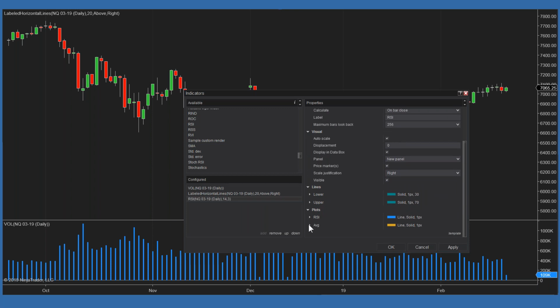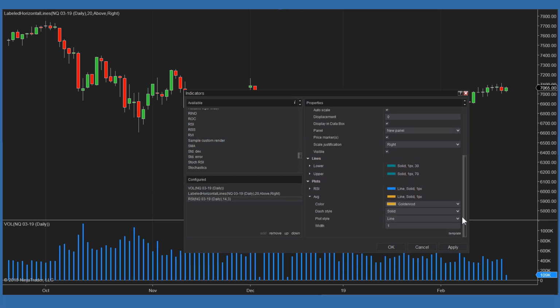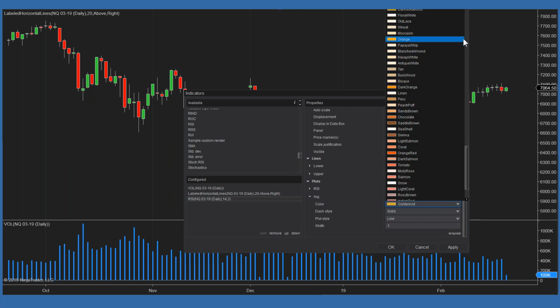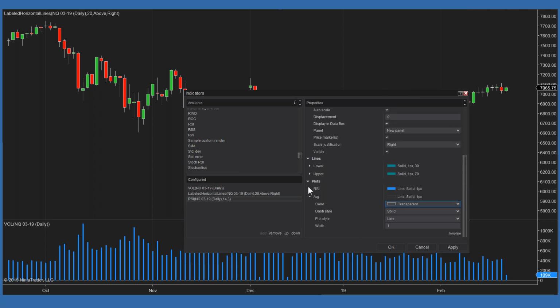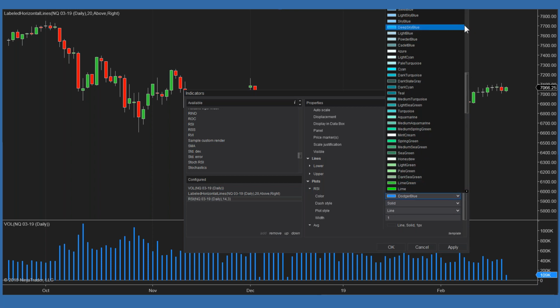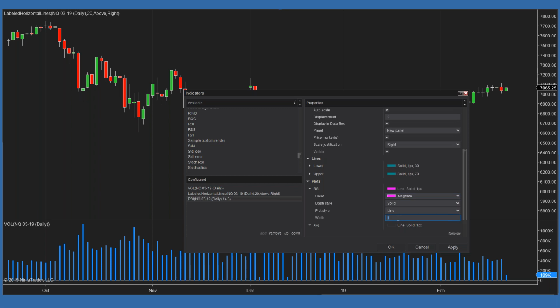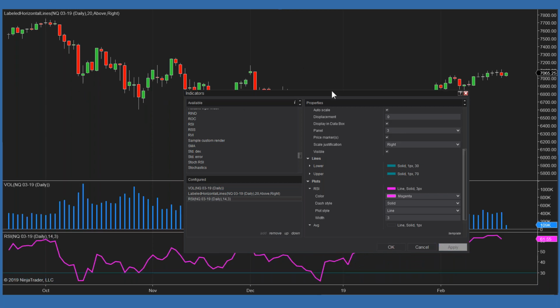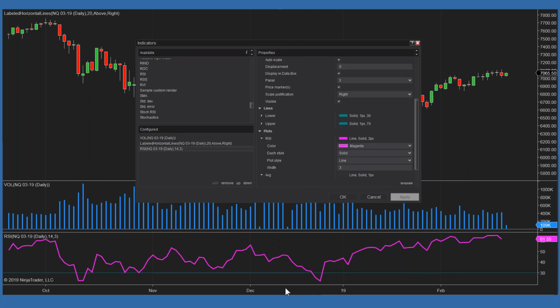And we'll just delete the average line, brighten up our RSI line. Okay, so there's a 14 period on the daily chart.